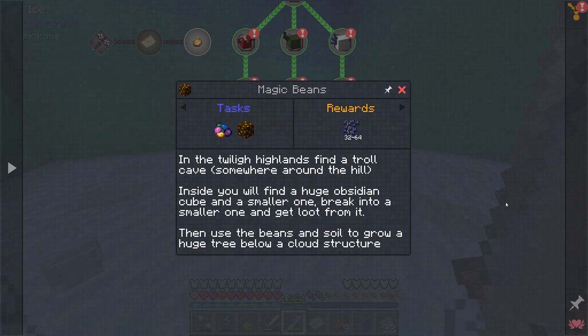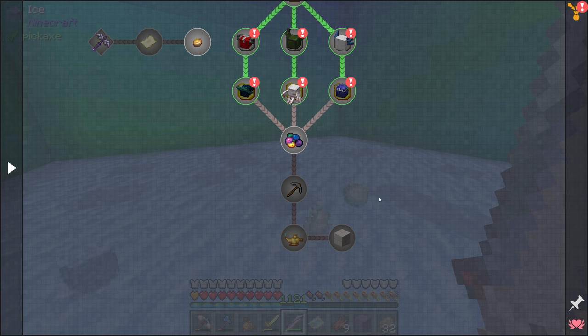So next up, it says Magic Beans. It says, in the Twilight Highlands, find a troll cave somewhere around the hill. Inside, you will find a huge obsidian cube and a smaller one. Break into the smaller one and get loot from it. Then use the beans and soil to grow a huge tree below a cloud structure.